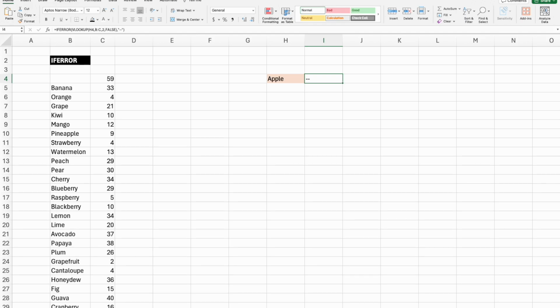You can throw IFERROR formulas on pretty much everything, as long as you know that your formula was working properly, because an IFERROR will not tell you that your nested formula is working. If your nested formula is going to return an error just naturally because it's not typed in properly, the IFERROR is still going to say, well, I'm cleaning that up and I'm going to replace it with whatever characters you've provided.